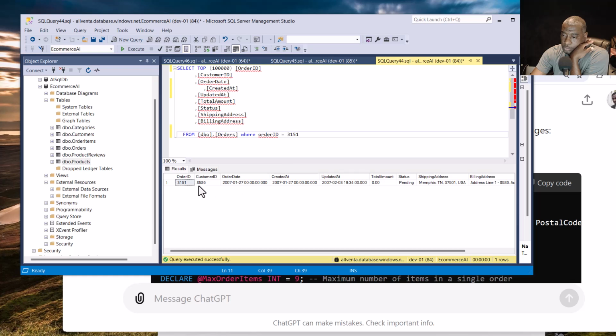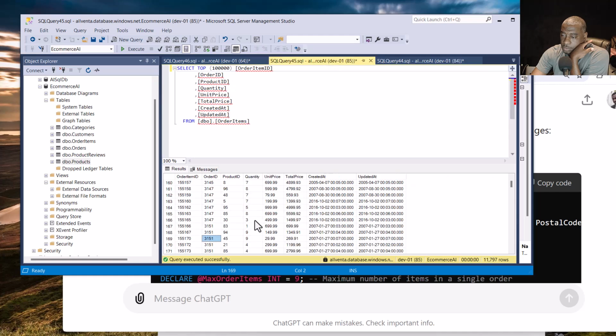All right, so 3151 order date was 2007 127. 4 minutes, 7 minutes later. That makes sense. That looks great. That looks fantastic. This is a nice mix of close to real reality type data, and it's going to be crazy because we're about to get 1 million of these.